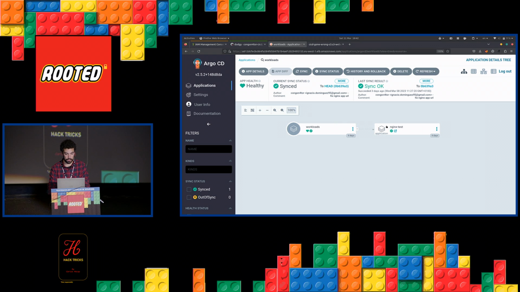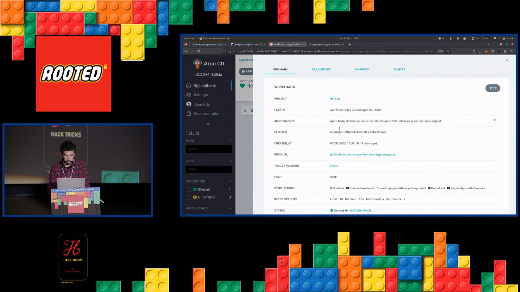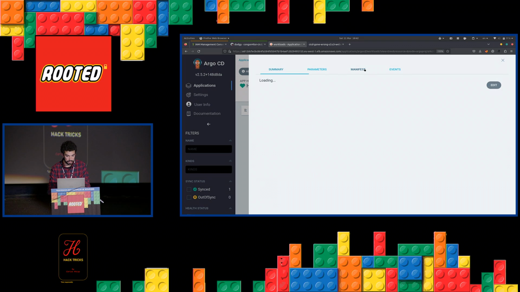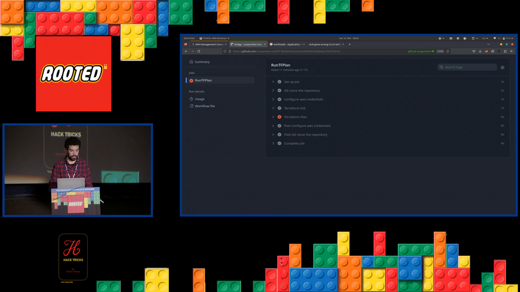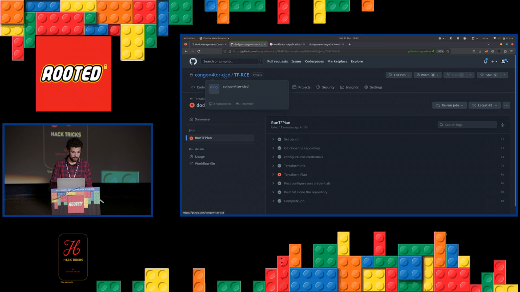If I was to open this, I believe, in the manifest, we should see that there's a GitHub repository specified. This is the repository where Argo CD will go look for the manifest for this application. So let me just show you that here.